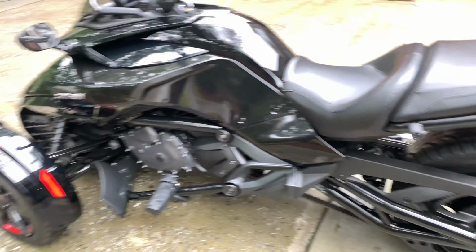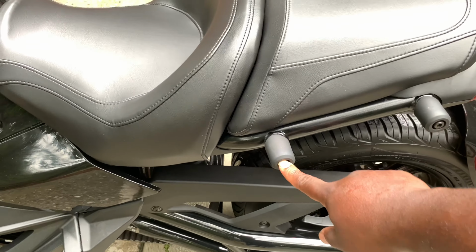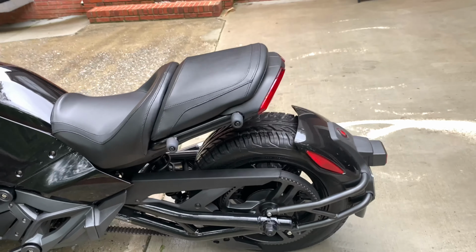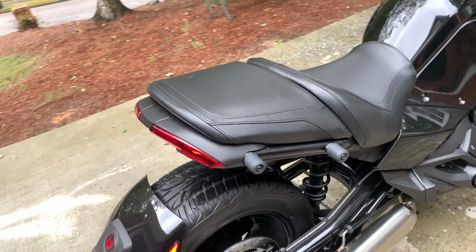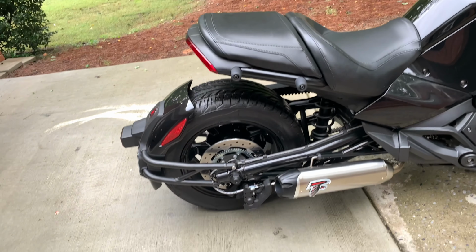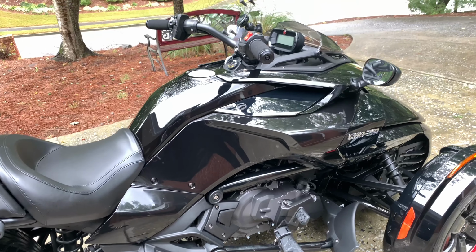I'm actually going to get a ride to the dealership in just a little bit so that they can bust these screws right here, because they have Loctite on them. And they're very hard to get off without stripping. So I'm going to let the dealership take care of that for me so I can put my grab handles on. But let me show you the lights.